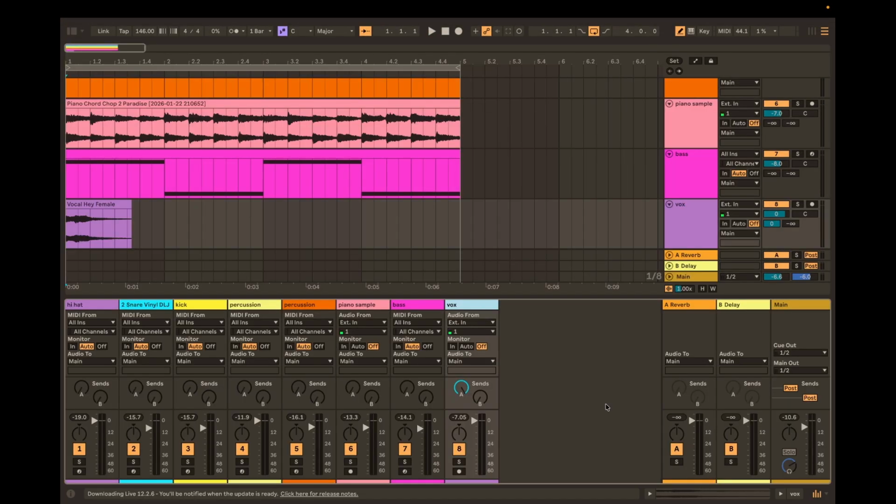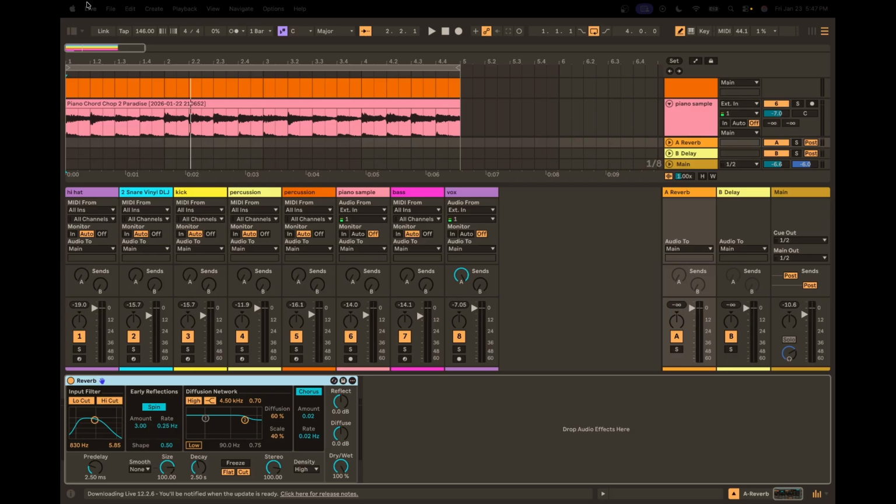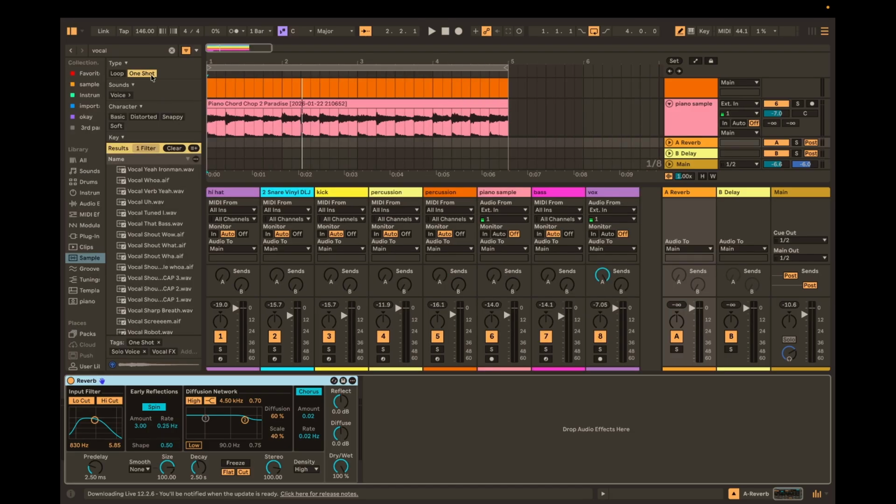I'm going to send a copy of this to the return effects, to the reverb, so the sound lingers on for a bit longer. So I'll show you what I mean. The first one is with. This is without. See, it just ends abruptly. That's why we want to crank it up. And we could change the reverb here. We could do maybe like a hot swap or something.